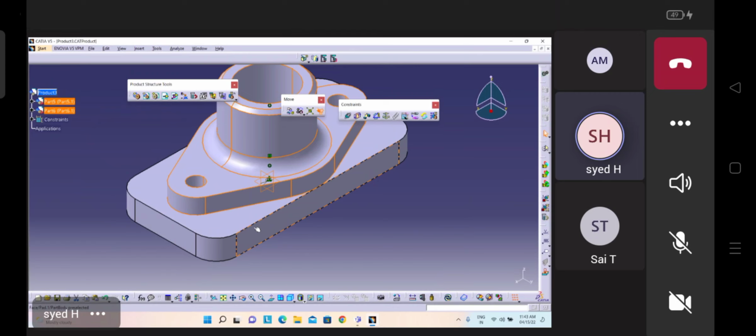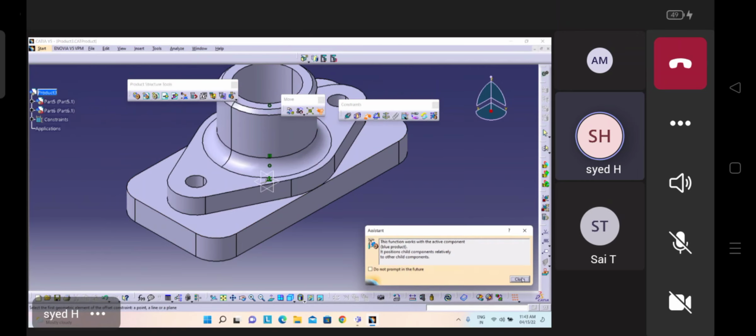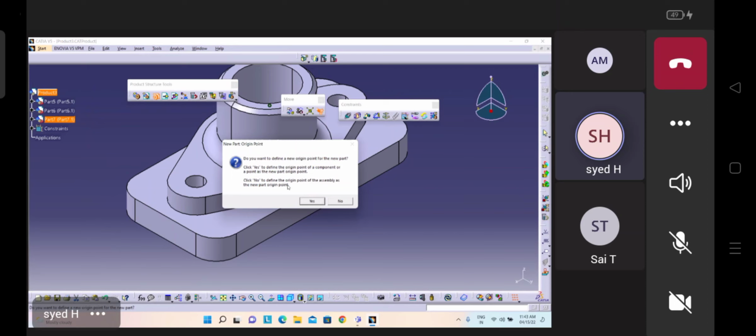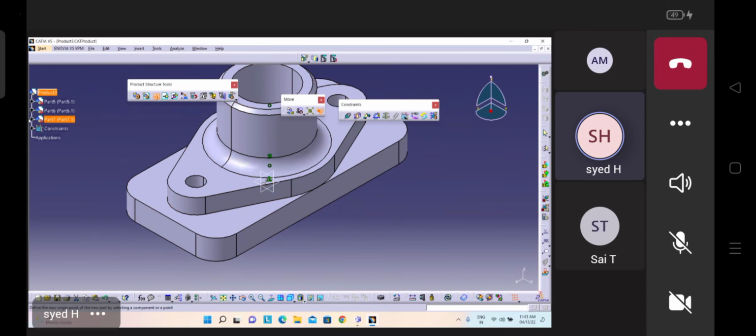Now see here guys, the last constraint we are using here is the offset constraint. If you go for this option, right now I will choose change constraint. The procedure is the same. An offset constraint means we have to select two faces, and between those two faces you can specify the gap. Right now it's already attached here. I will create one more part. Go for part and part design. Go to that part.